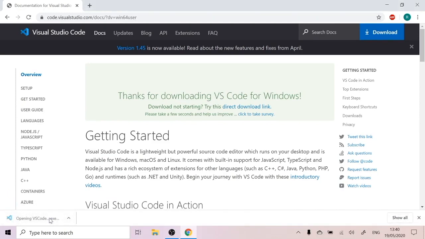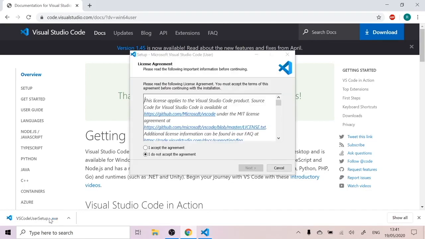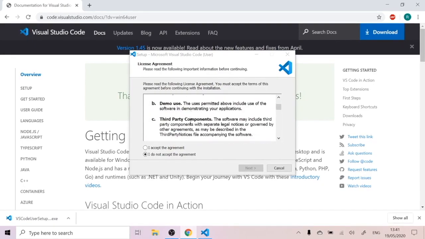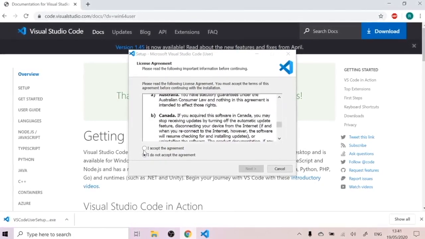As I was saying, this software that we're using is free, so anyone can download it. The reason why I'm picking Visual Studio Code over some of the other ones is that some other ones you have to pay for, and I think as far as the free IDEs go, Visual Studio Code is one of the best. So we can see here there's some terms and conditions. We're going to have to accept these if we want to continue.